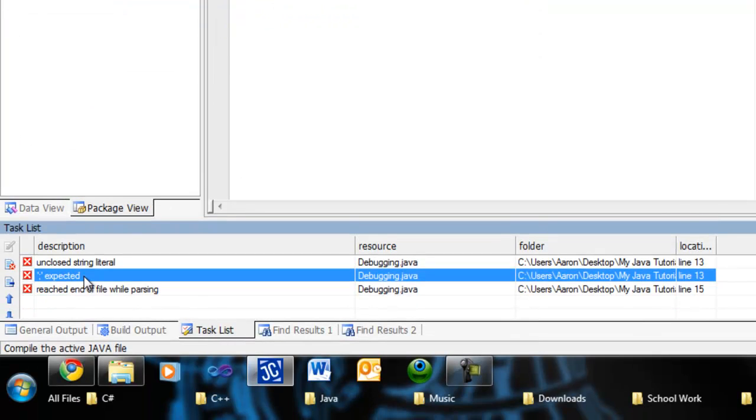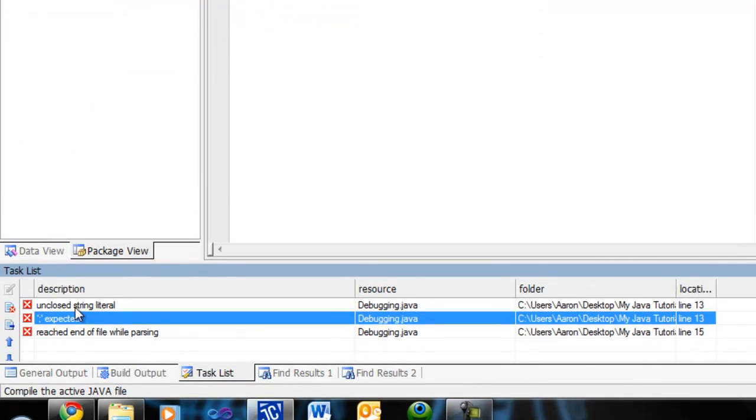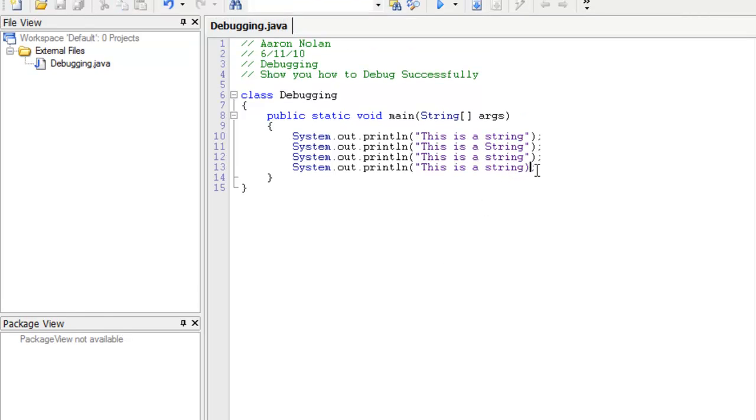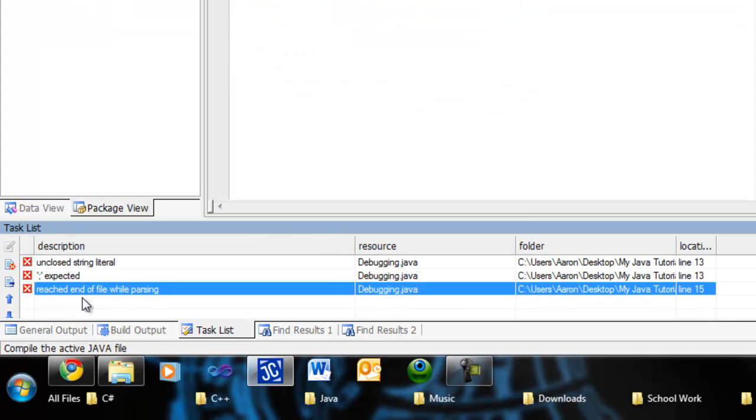Then it says a semicolon is expected. Even though we put a semicolon there, because you have not closed the quotation mark, the compiler is taking that quotation mark as part of the string. So it's not picking up that you have a valid semicolon, so you haven't ended that statement. Now finally, the third one, reached end of file while parsing.